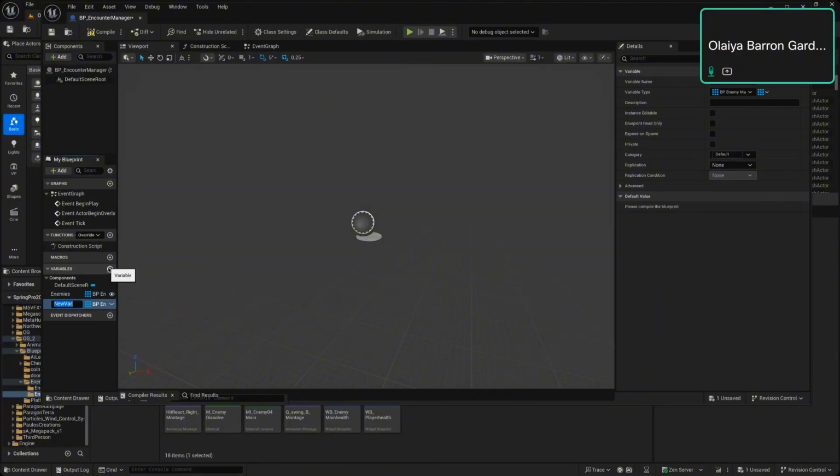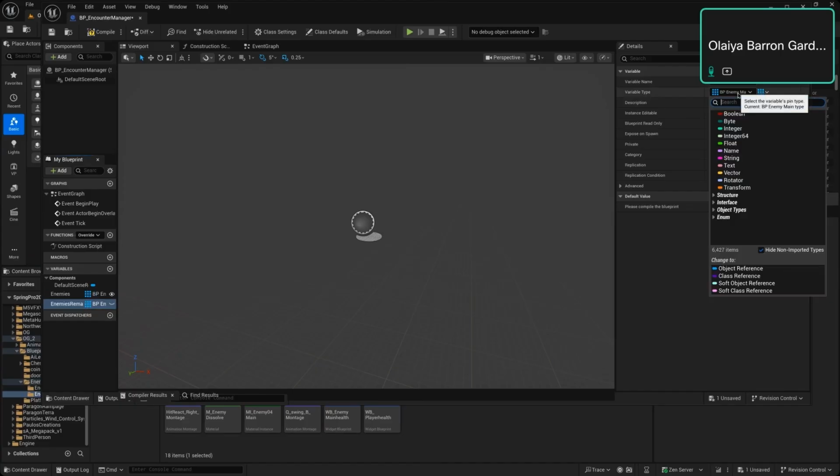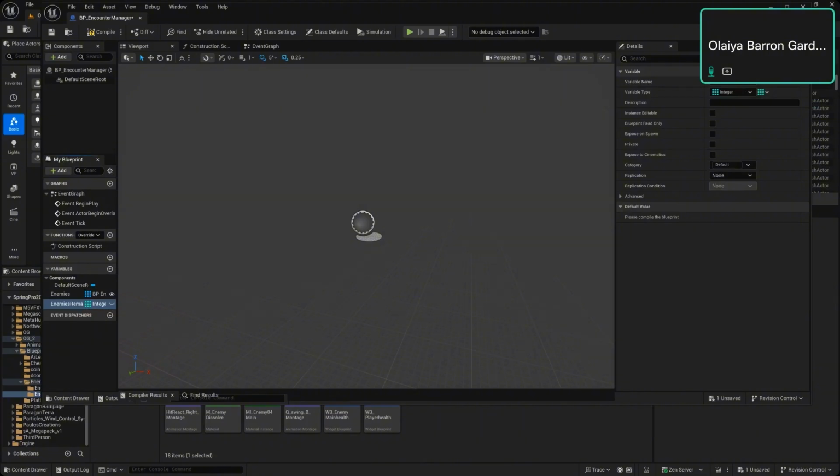One is enemies remaining. There we go. And that is going to be of type integer, not the integer 64. All right, so the question that was asked about the difference between integer and integer 64, you are exactly right.